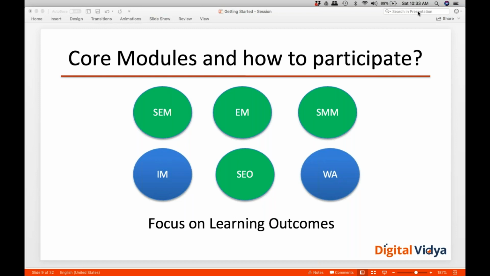Typically when we get requirements from agencies, there is more demand for specialized professionals, right? Give us an SEM professional, an email marketing professional, an SEO professional, a social media professional. And when there is a demand from a brand, most brands want generic digital marketing people, people who know everything, so that they can take care of implementation, take care of the internal team, and take care of the delivery agency relationships as well, right?